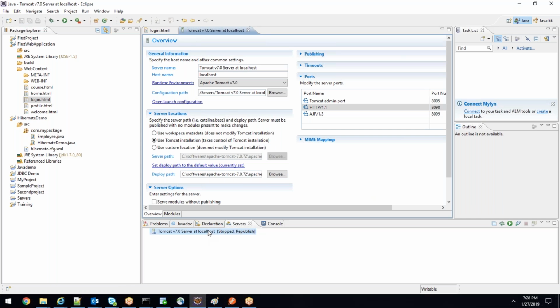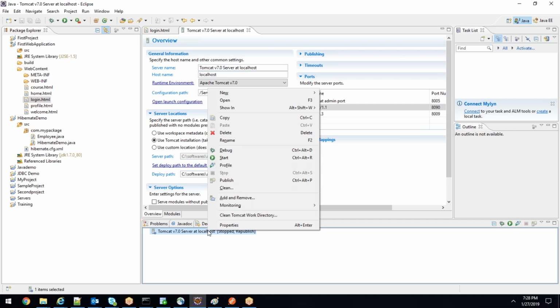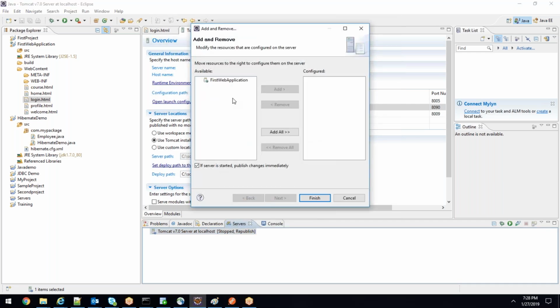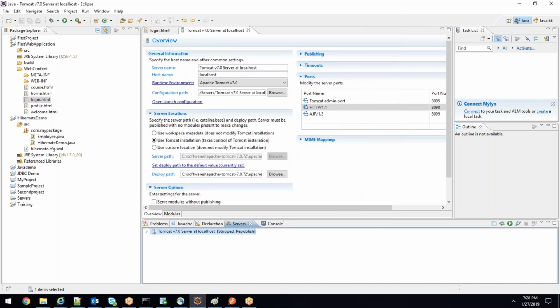Now what I can do is I can right click and I can specify add and remove. Now I can deploy this project. I can deploy this first web application project directly into the server. So I deployed the project. I deployed the application.